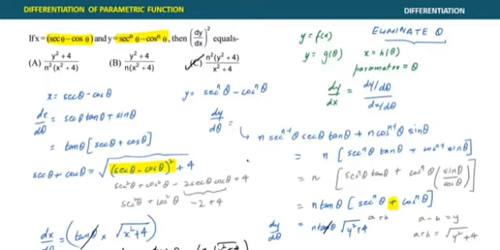I have taken a very difficult problem straight away for the parametric function because I believe this is a very easy concept. Everybody must have done that at their boards. I have taken a very specific problem which involves a lot of trigonometry because this is how you actually revise trigonometry, and a specific problem of eliminating theta, and how we solve these kinds of questions. I hope this question is clear.